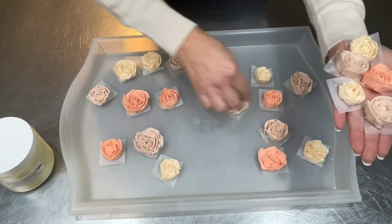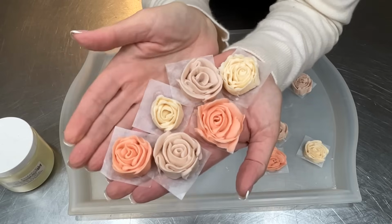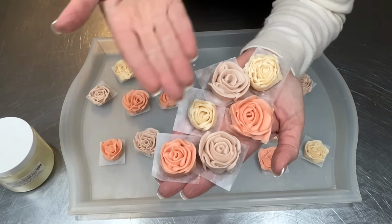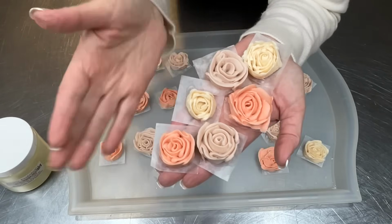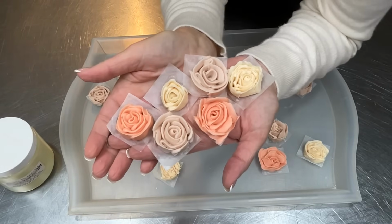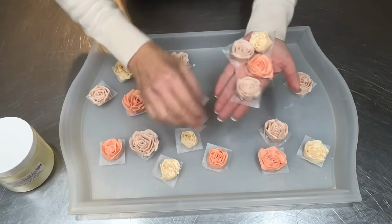I'm trying to load these on my hand here so we can see them up close and personal. I think these are going to be glorious on the top of my soap loaf. If you were doing wedding favors, making a wedding type soap, how appropriate this is going to be. So Valentine's, love, these just scream, I love you bouquet to me. Love it.